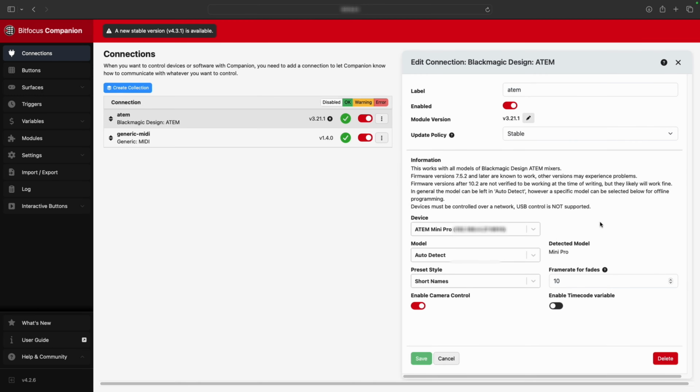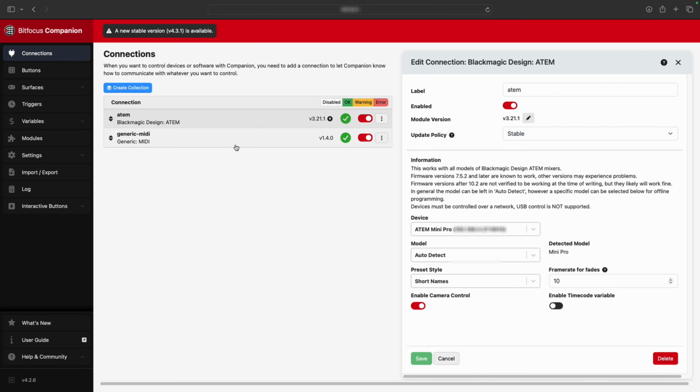Back into this software, you're going to see the ATEM. So I've got it hooked up, and this is my ATEM's device, right? If I were to search it, there's only one connected. It automatically pulls the model. It automatically pulls my frame rate. It automatically pulls my IP address, and that's what's important. You've got to have all of that stuff set up.